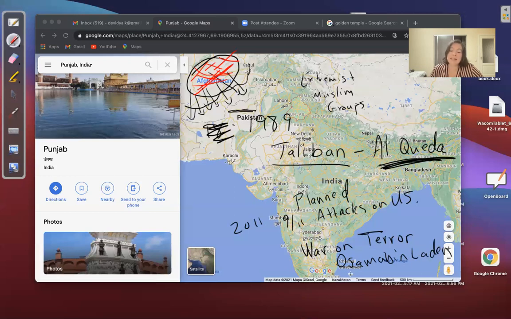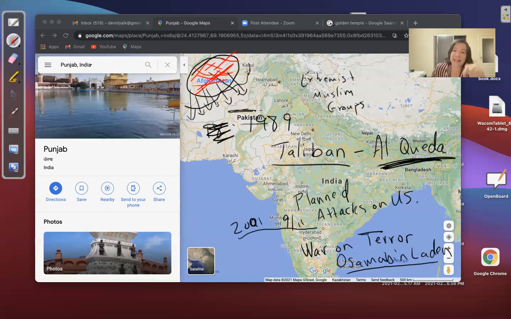Osama bin Laden is the guy that masterminded the, oh, that's not 2011, 2001. Osama bin Laden is the mastermind, the guy that came up with the whole plan for the 2001 9/11 attacks on the US. They found him hiding in Pakistan. They say hiding, but he wasn't really hiding. He was just kind of living his life in Pakistan.